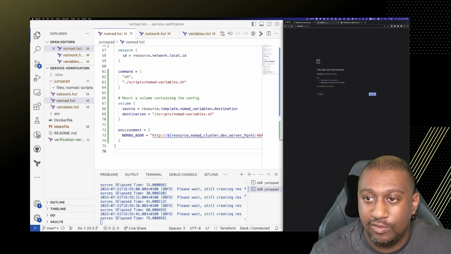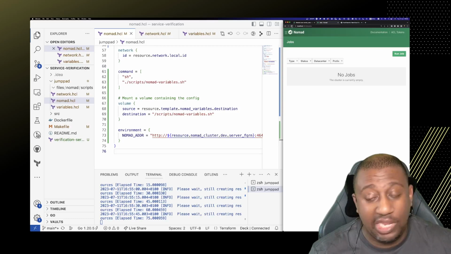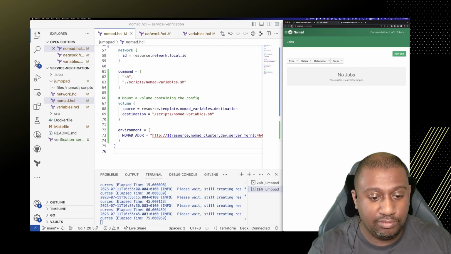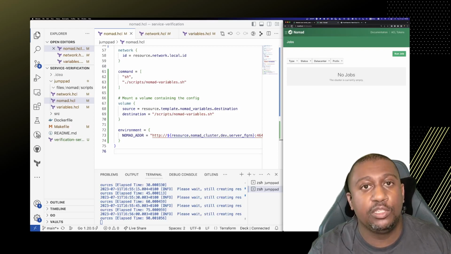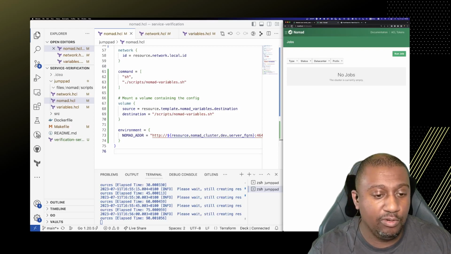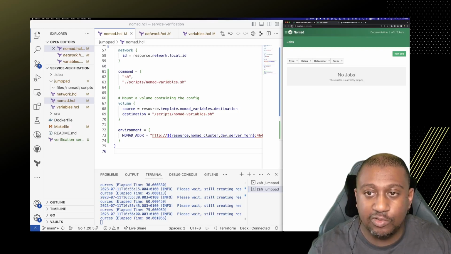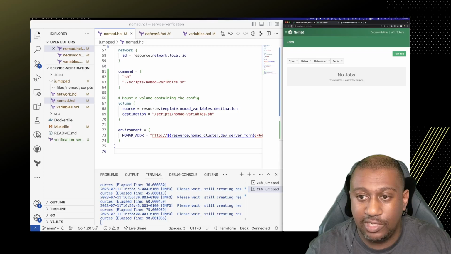So if we just head over here, refresh this and see. We're getting there because Nomad is kind of running, but we haven't got the connector job deployed yet, which is something that comes as standard when you use Jumppad to deploy your Nomad cluster, right? So fingers crossed, I'll just refresh this page and see if we're any closer.